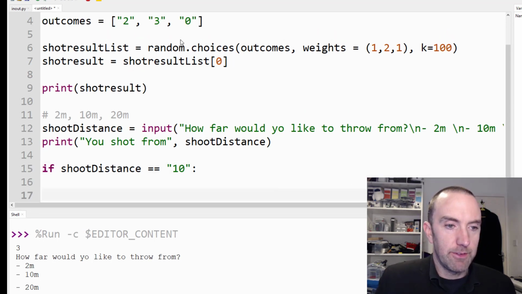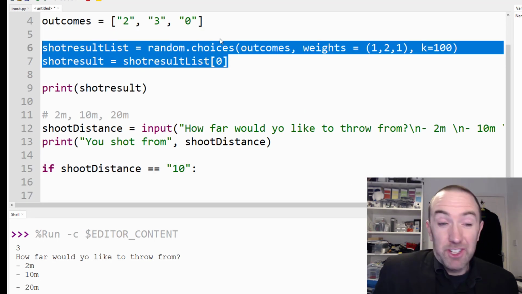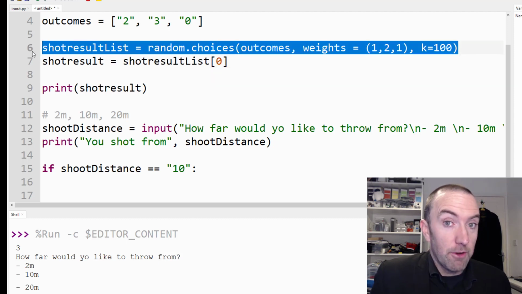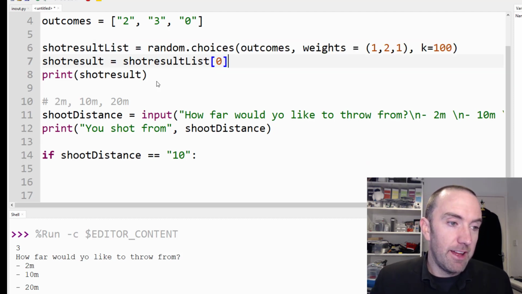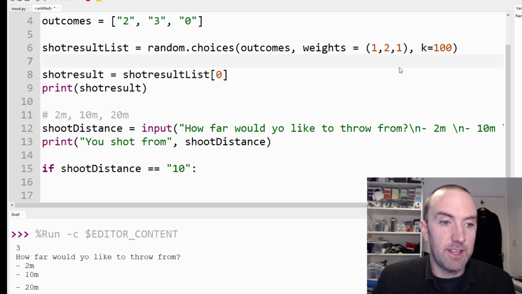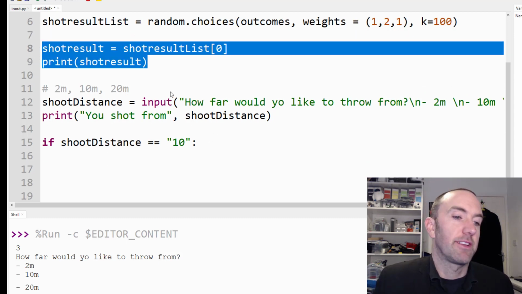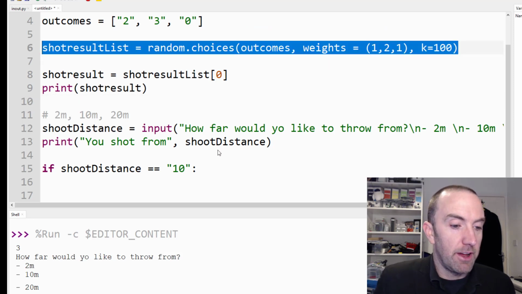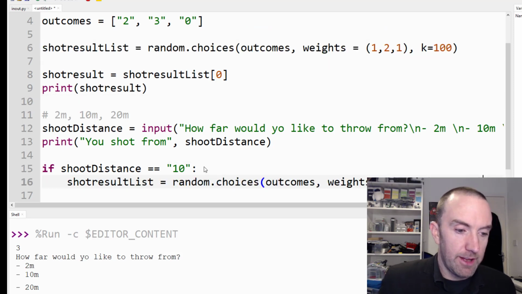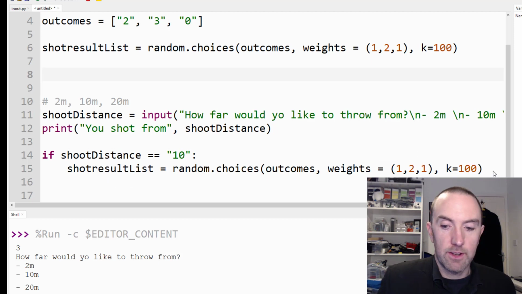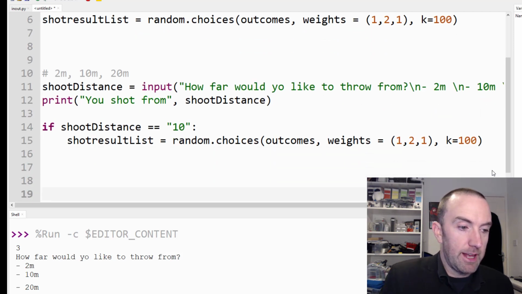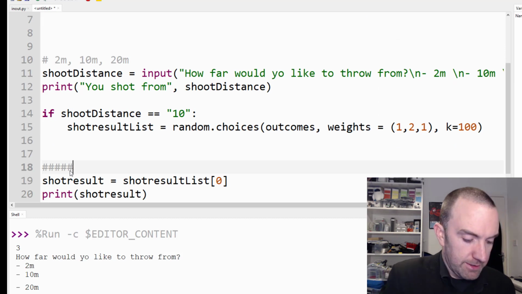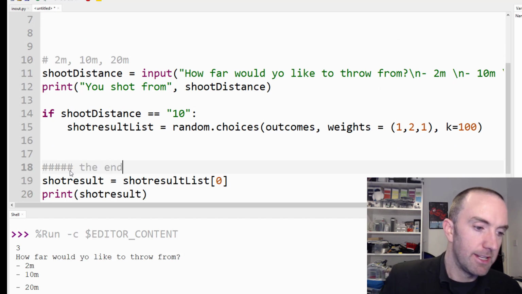Right, so let's give them a result. I've already done this, right? But this line is going to be different for each of the distances. This will be the same. So if it's going to be the same each time, I could pop it in, but let's just move that right to the bottom when we're done. So this guy is going to go in there like that. And then this is going to go completely outside this when we're all done here at the end. The end. All right.